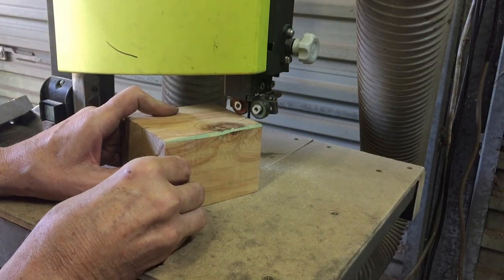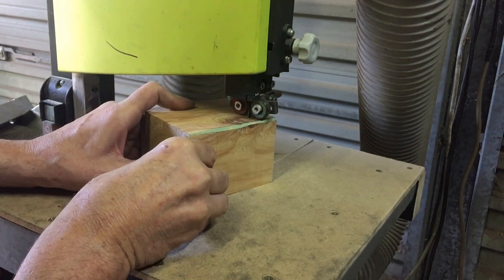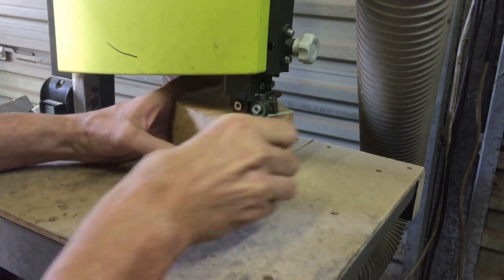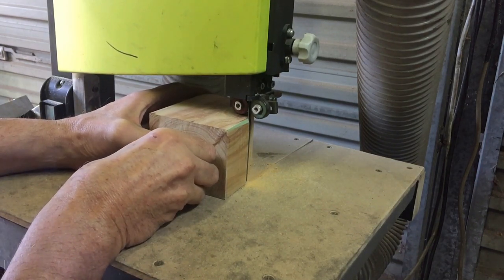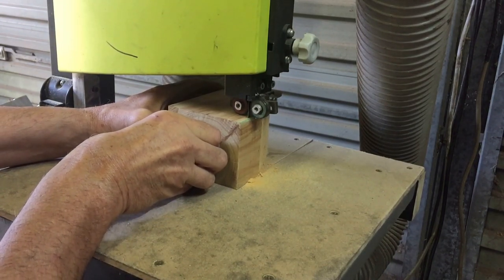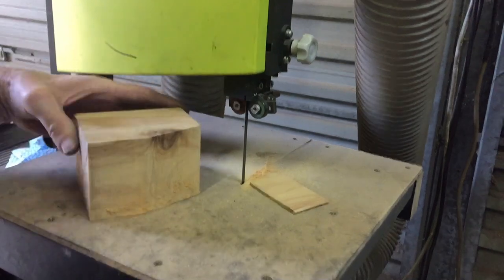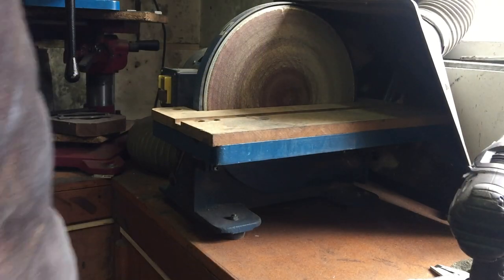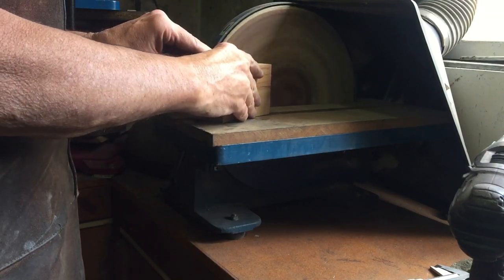I'm not brave enough to use the drop saw for this angle cut, so I'll just use the bandsaw for this. Okay, there's the main cabin shape bit done. But there's always a bit of sanding to happen because the bandsaw doesn't cut particularly smoothly.